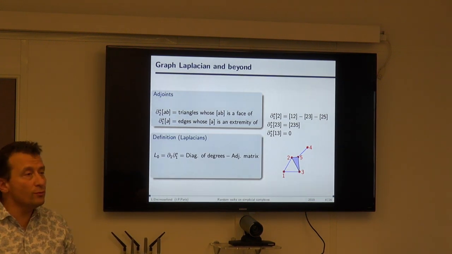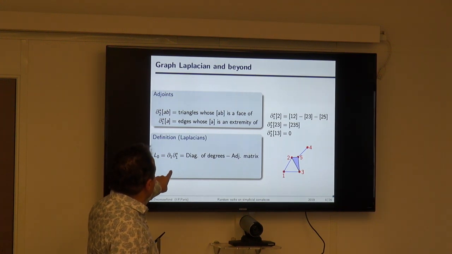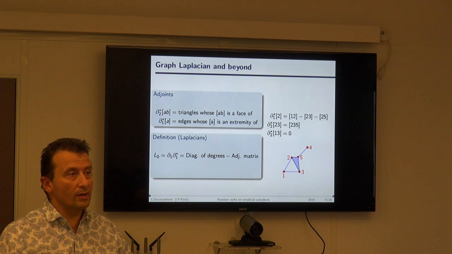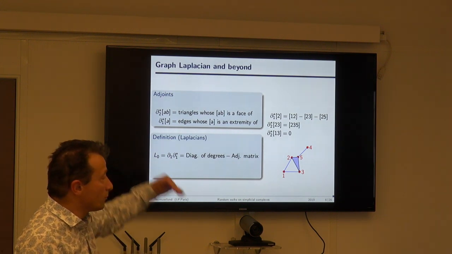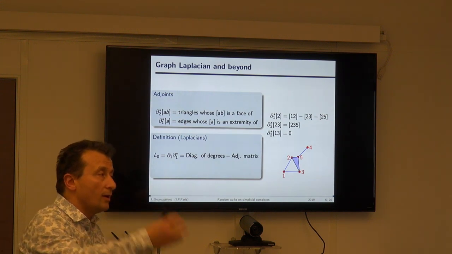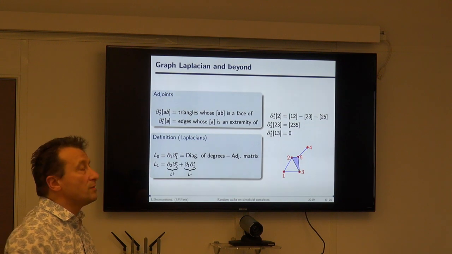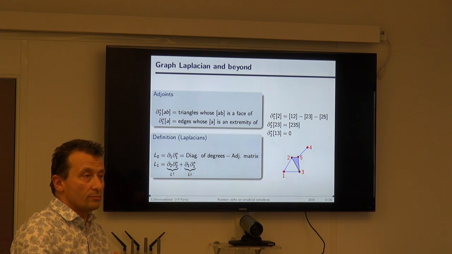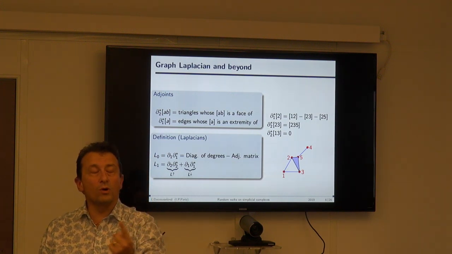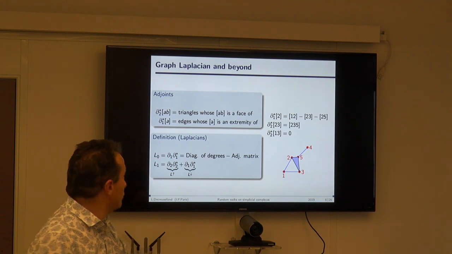And if you do that at the 0th degree, you consider partial 1, partial 1 star. Surprise! You retrieve the graph Laplacian. You retrieve the diagonal of degrees minus the adjacency matrix. So you have another definition of the graph Laplacian. And the graph Laplacian is the generator of the random walk. Since you can define a hypergraph Laplacian, this is an operator on edges, what we want is to find what could be a random walk whose generator should be L1.